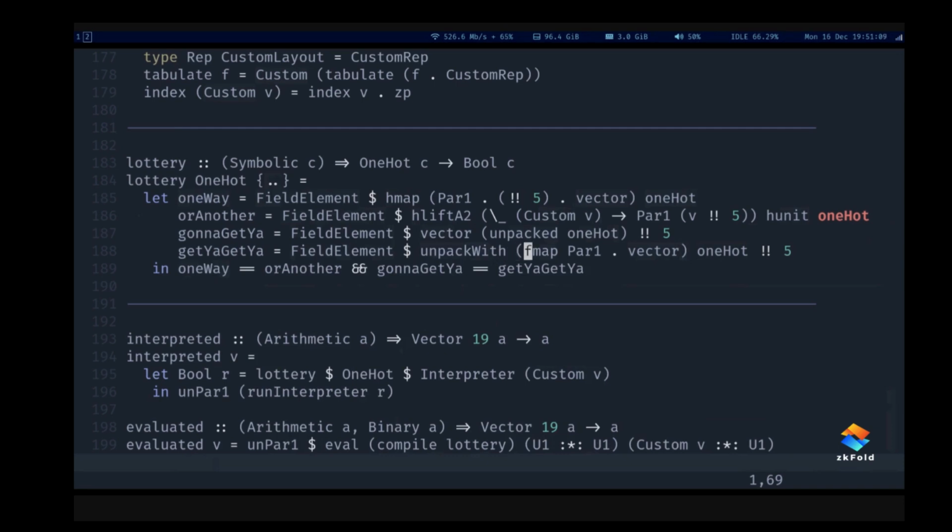So how is it used here? We call vector, and then fmap it by Par1s. So the outer part becomes the vector, and the inner part is Par1s. And then we get the fifth of them, and then we return it in the field element. So basically, actually, this is the definition of unpacked here. It's unpackWith, which fmaps inside.